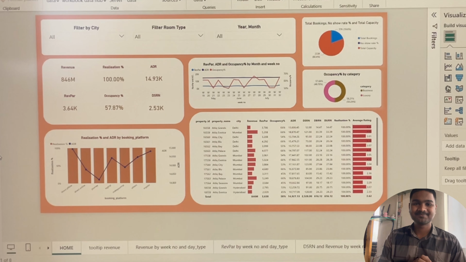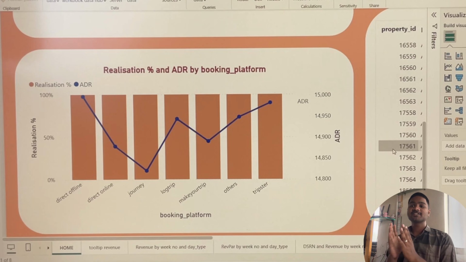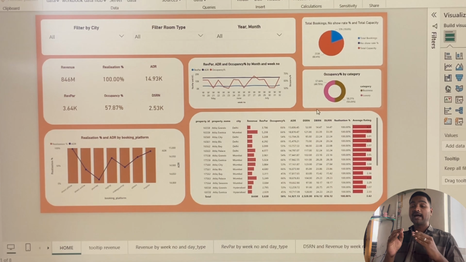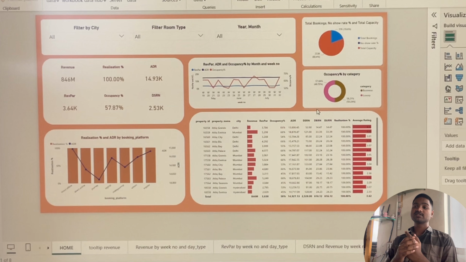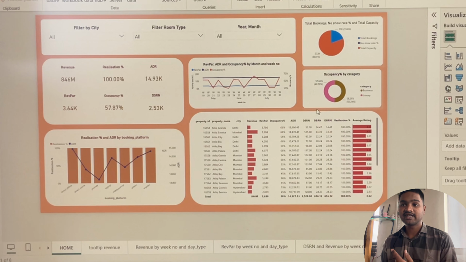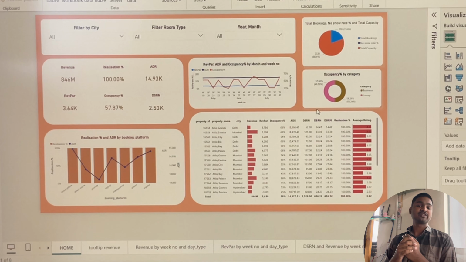So it helps us to know the trends, actually what data tells us to improve in ourselves and our sales team. Overall in this dashboard, I will list down some most important things which we included. First was filters. Second was the terms which we took from a professional, for example revenue, realization, ADR, RevPAR, occupancy, DSRN and etc. Then we have revenue trends according to the booking platforms and weeks.